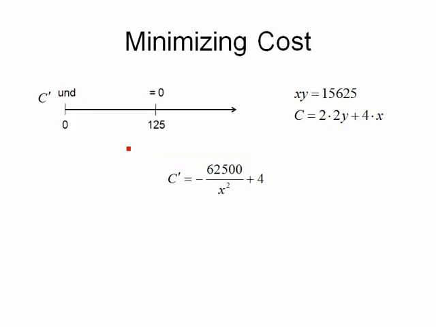So I've gone ahead and made my number line for the first derivative. I've put on the critical point where it was equal to 0 at 125, and I've also labeled the point at 0 where it was undefined. Now I'm going to test in these places here, and so I'm going to pick 100 and 200, and those need to be placed into C prime down here. When I put 100 in place of x, I get a negative number. When I put 200 in place of x, I get a positive number.